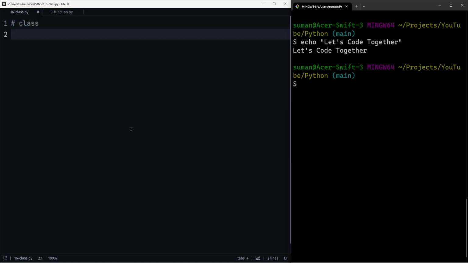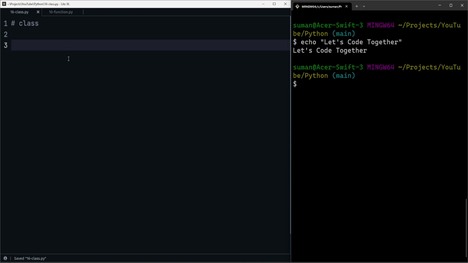So the first question that may come up is, what is a class? If you define it in simple words, a class is like a blueprint. It's like a plan or recipe for how you define an object in the real world. It's a reference from the real world itself. In the real world, if you want to create something, there is a procedure for how you create it, right? And if there is anything to change, there is a procedure for that also. That is where the class takes its reference from. It's just like a blueprint or a plan or recipe from where you can create the real object.